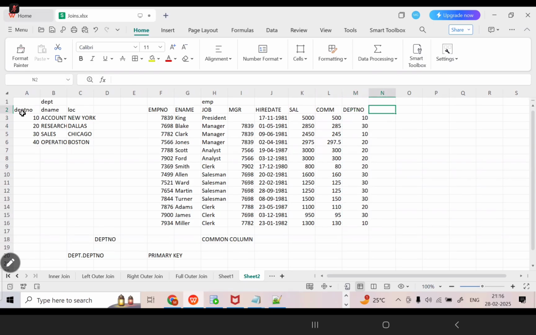This is the reference. How can we identify? Yesterday I told you, there is you and your father. How can we identify? The surname is required. Correct or not? Without the surname, how can they identify? It's not possible. Correct or not? In the same way here also, how can we identify whether it is a parent or child? One table's primary key is assigned to another table's foreign key. In that way, a relation can be built. Clear up to this? Any doubts?